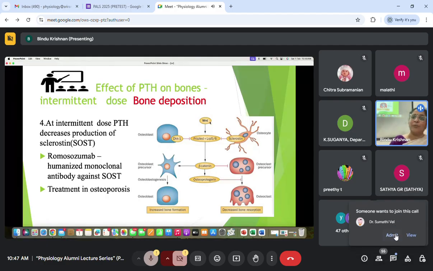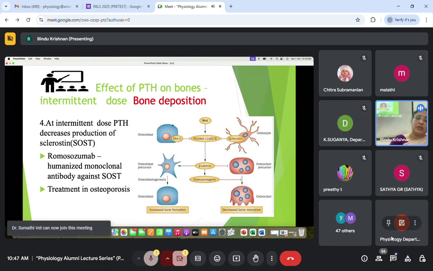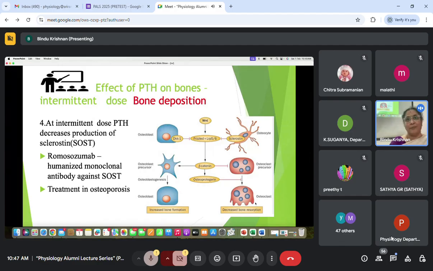So something is inhibiting the WNT pathway. So there is no increased bone formation, but I have the bone resorption happening here, right? So why do you have to know this? In spite of all the cellular mechanisms, now we have monoclonal antibodies which are acting against sclerostin. So if I have an antibody against sclerostin, that means sclerostin level is going to decrease. So my WNT pathway can be activated and can work in differentiating the osteoblast and helping in bone formation, right? So that is the important thing here.